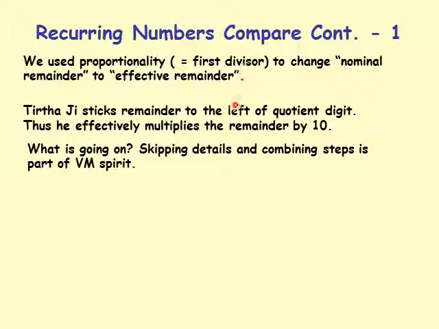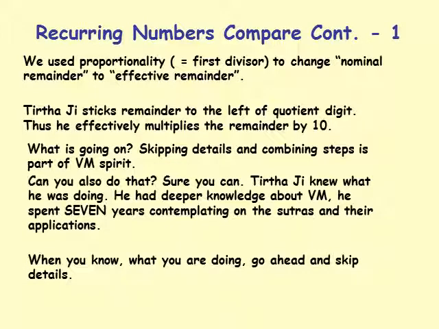What's going on here? How come Tirthaji is taking so many shortcuts? Skipping details and combining steps is part of the VM spirit. Okay, so Tirthaji knows what he's doing, and he's combining steps and skipping details here. Let's continue here. Can you also do that? Sure you can. Tirthaji knew what he was doing. He had deeper knowledge about VM. He spent 7 years contemplating the sutras and their applications.